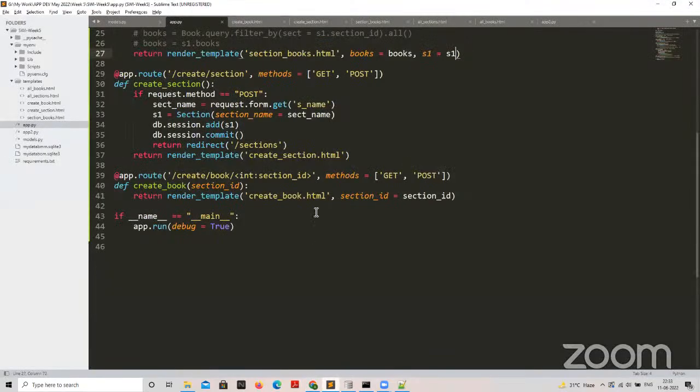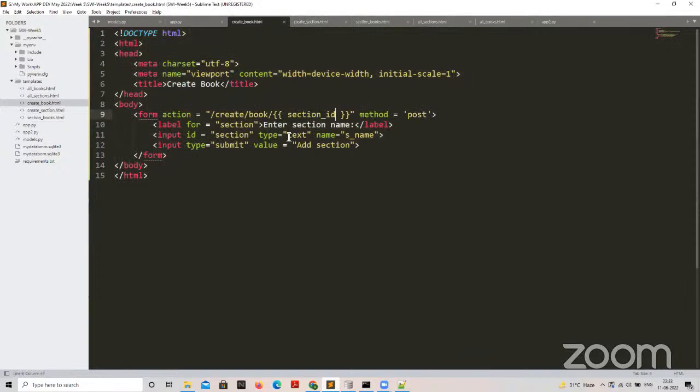If I add the book and click on add book, it will hit the same URL, right? And then I'll have to make sure that it adds to 3. That I'll take care of now. Let us go to create book and change these things. Okay, so enter book name, enter book name, and then it is say B name. This is add book. Okay, add book. That's it.